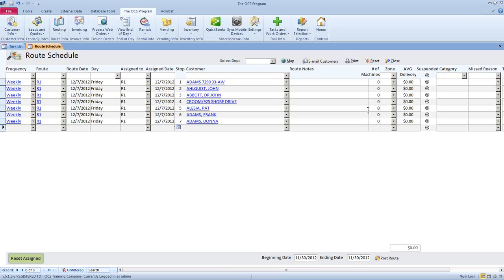All right, let's take a look at what OCS offers, one of our main features in this program, and that is the customer-specific pricing. In OCS and RouteStar, we have the option to set a specific price for each customer on every QuickBooks item we have. This allows us to have one item and every customer a different price without having to have a different item in QuickBooks for each customer with their specific price.